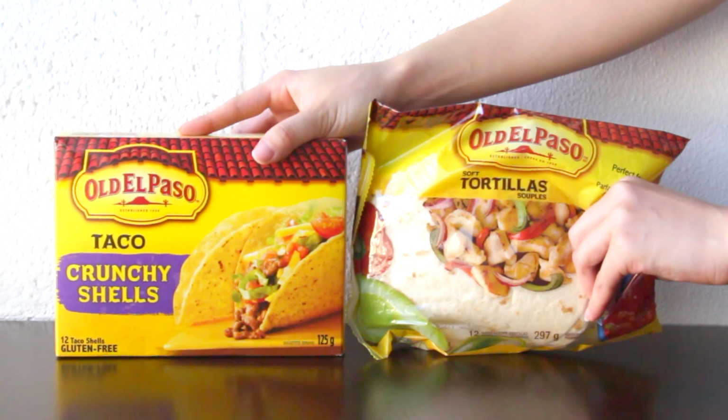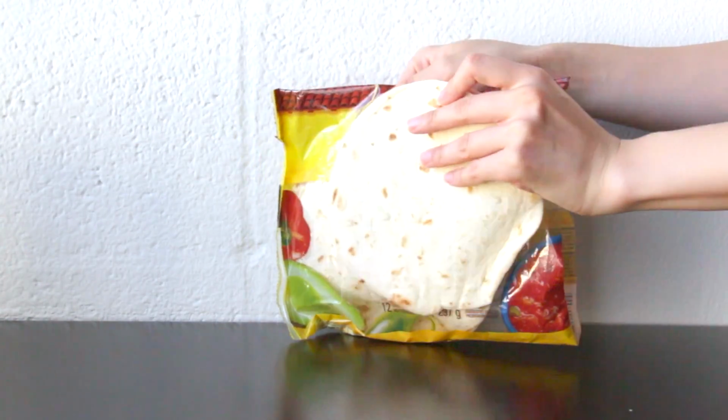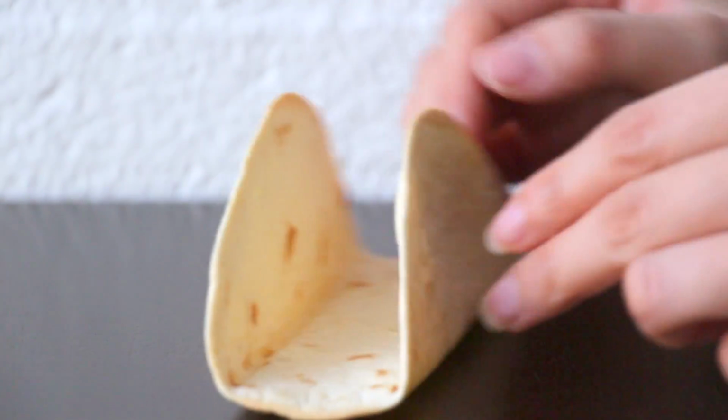If you have a bunch of friends or family coming over and you don't know whether to buy hard tacos or soft tacos because everybody likes something different, don't freak out. All you have to do is buy soft tacos, because you can hang the soft tacos in your oven at 325 degrees Fahrenheit for 3 to 5 minutes, and then it basically becomes a hardened taco. That way, if you do end up running out of hard tacos, you can always make more out of the soft tortillas for the people that do like hard tacos.